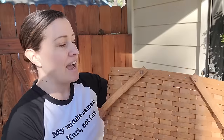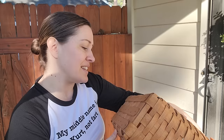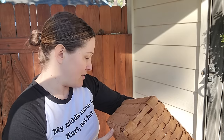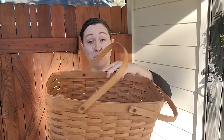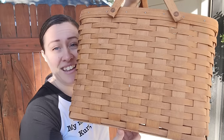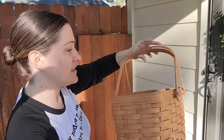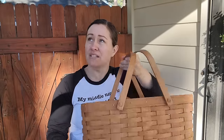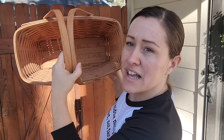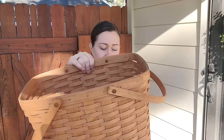Last I have this basket. There is literally nothing wrong with it. Underneath it says: Longaberger baskets, hand woven in Ohio — Dresden, Ohio — and it was made in 1991. It looks brand new, almost as old as me and it looks brand new. It's going to go in my booth and I'll stage it with maybe a ribbon around it or some florals inside.